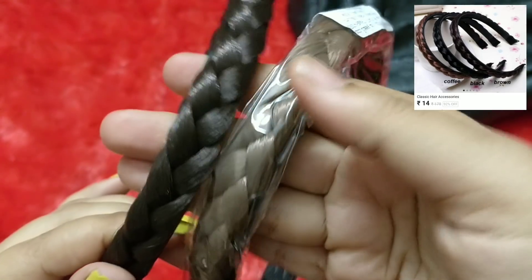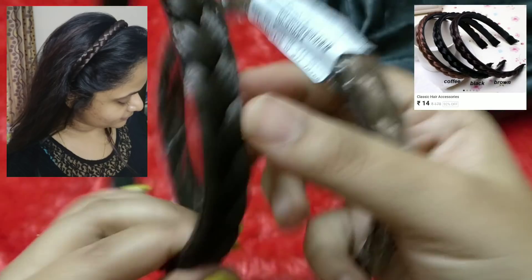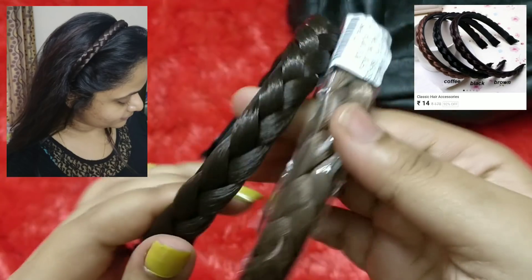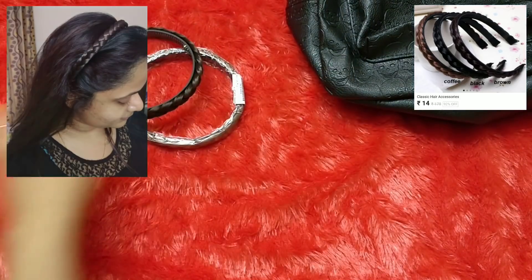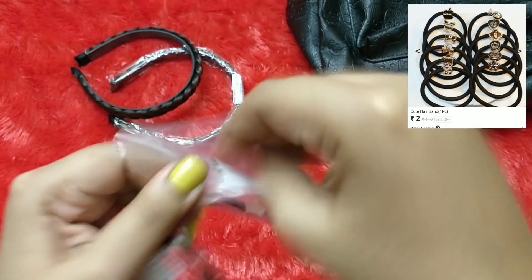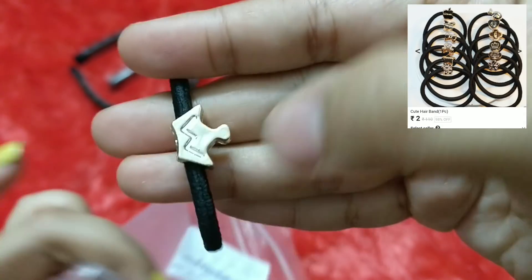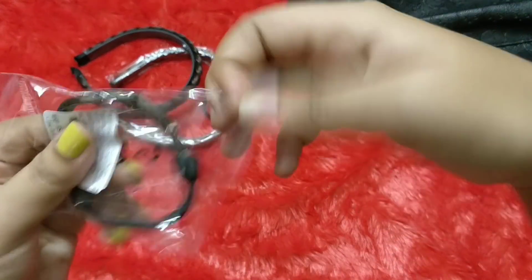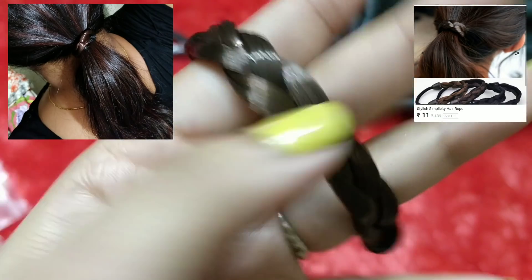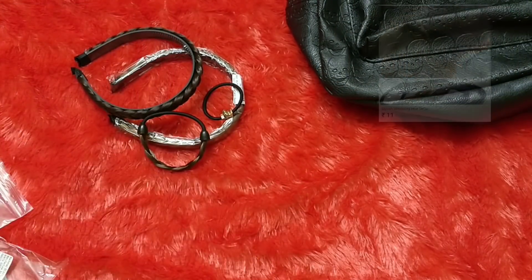Next is the hair accessories category. I got two bows — one is brownish and the other is close to my hair color, both with a braided pattern. These are adult-sized with teeth so they sit perfectly on the hair. I also picked two hair bands. One has a W pattern and is listed at 270 rupees — I don't know who would pay that. The other is a braided elasticated headband listed at 470 rupees, but both are useful and I like them.